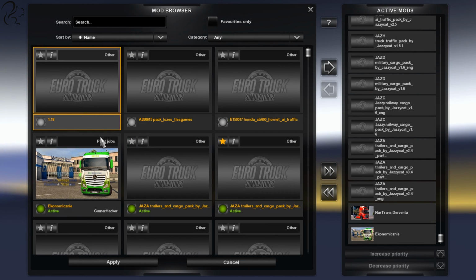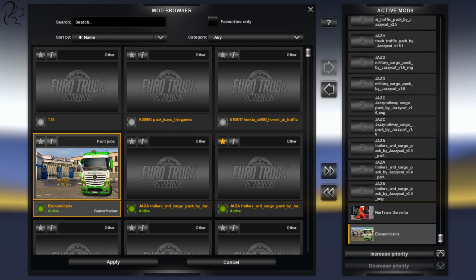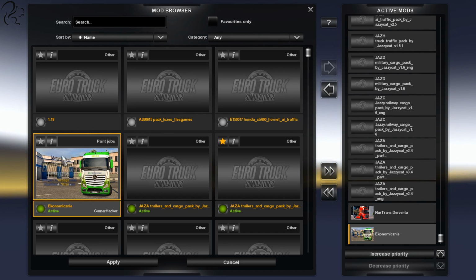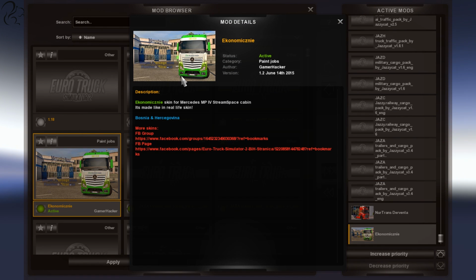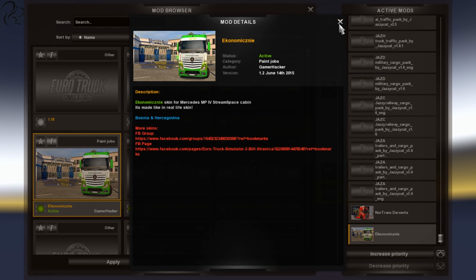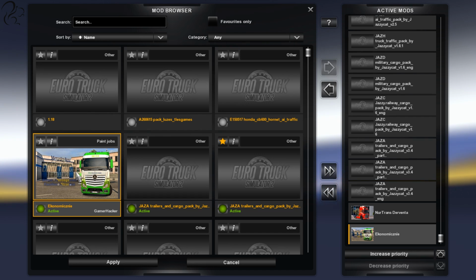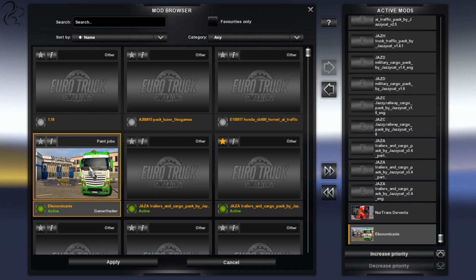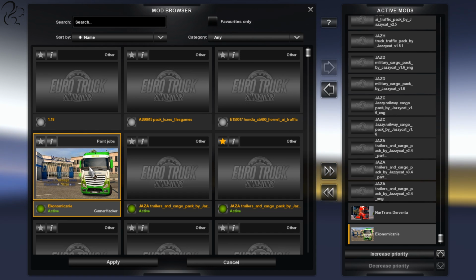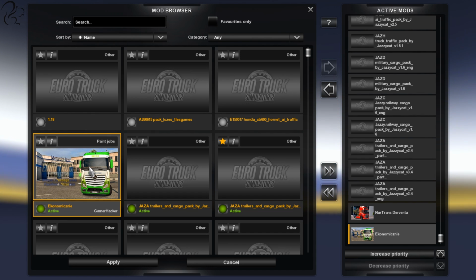With a 1.19 mod, and you can see one right here, it's different. The author can put a file in there and describe the mod. If you click on the information box now, you'll see it has a category. This is a paint job. It tells us who the author was, it tells us what the version was, and there could be a description, and there's a thumbnail. There could even be information here in the file that describes what version of Euro Truck this is compatible with. So the author can say, this will only work with 1.19, it will not work with anything before it. That's fantastic.